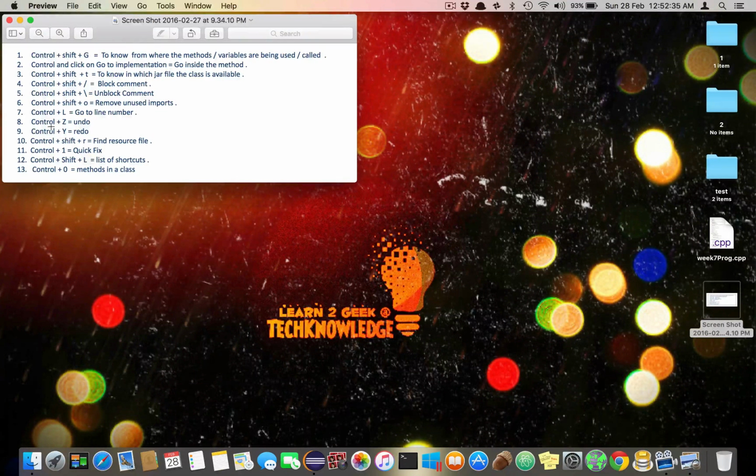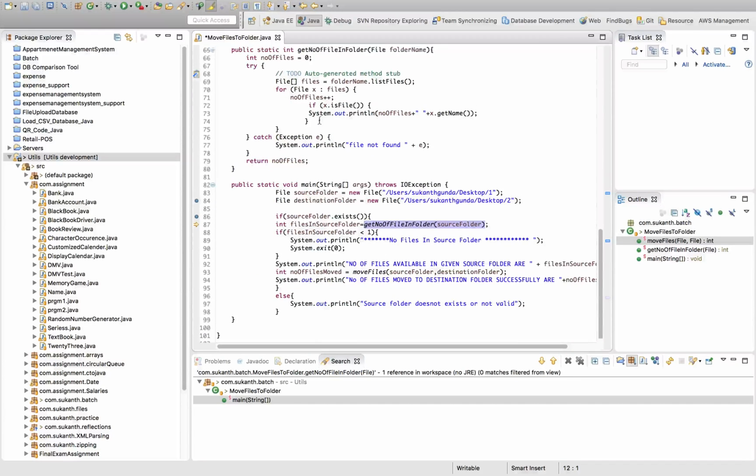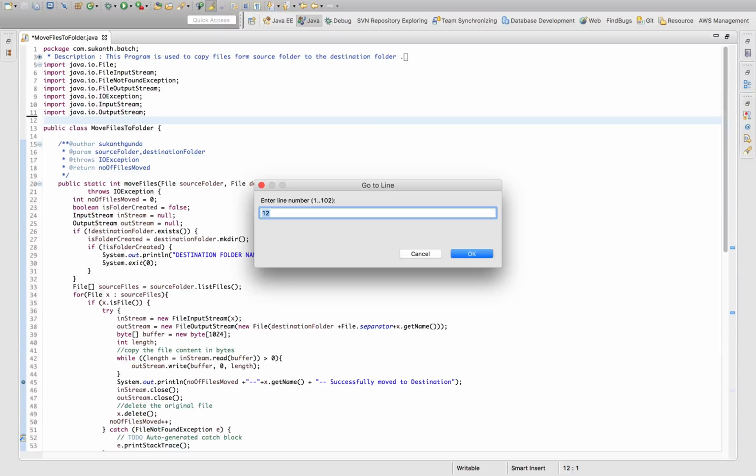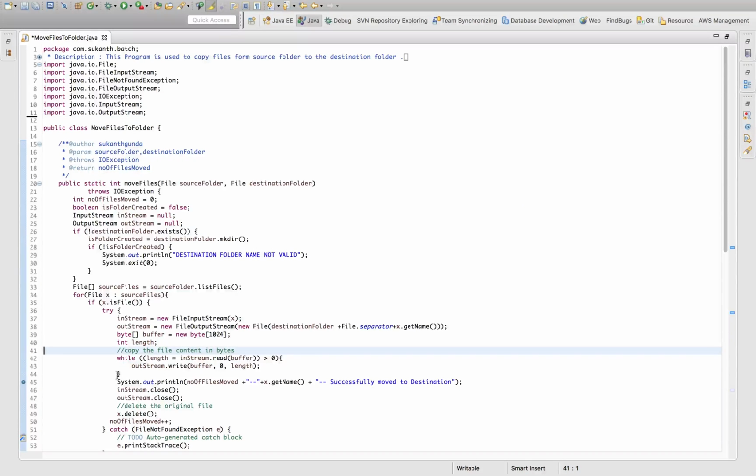And the next one is go to line number. If you have a very big class and you wanted to go to a line number, this naturally appears for a support programmer when you have a bug raised by your testing team and you wanted to see what is happening in that line. You don't need to go and count the line numbers. You have a shortcut for that. It is Control and L in Windows and Command and L in Mac. So if you wanted to go to line number 41, just type 41 here and press enter. The cursor takes you to line number 41. This is also a very important tip.